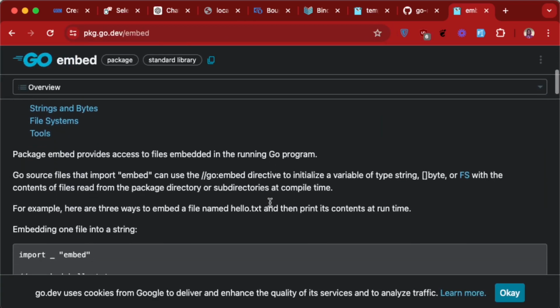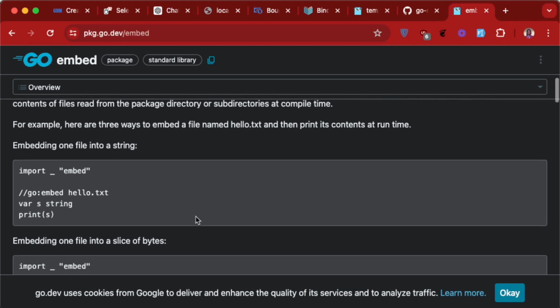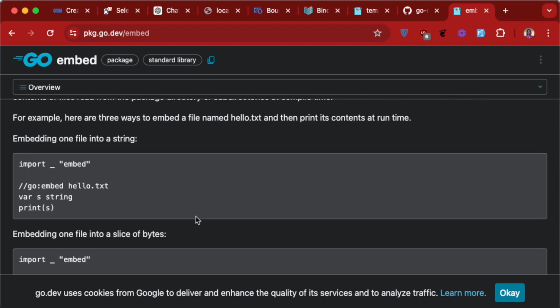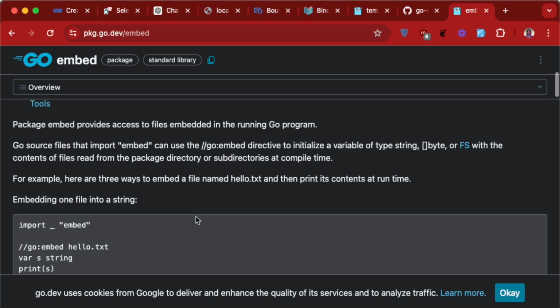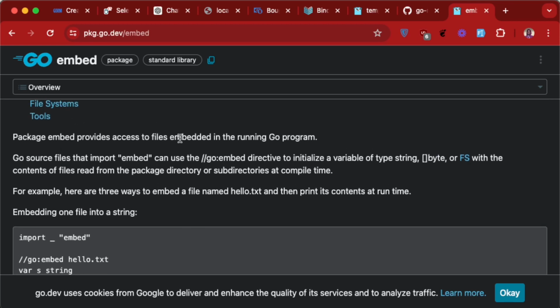The embed package is basically going to give us the ability to have the files or templates that we want to use to send mail out of our application within the build that we are going to create. That way we don't have to save it in another place to access the file. It provides access to files embedded in a running Go program.